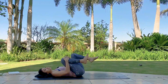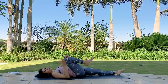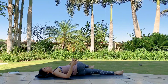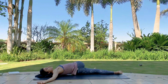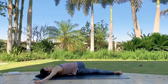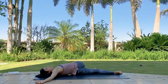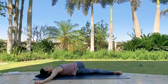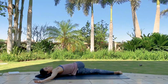And bring your right knee in as you lower the left leg down. And lower your right knee over to the left side of your body. Reach your right arm to the side, coming into a nice gentle twist here. Just giving your lower back a nice easy twist. Releasing tension, giving your spine a moment to reset after your back bends.